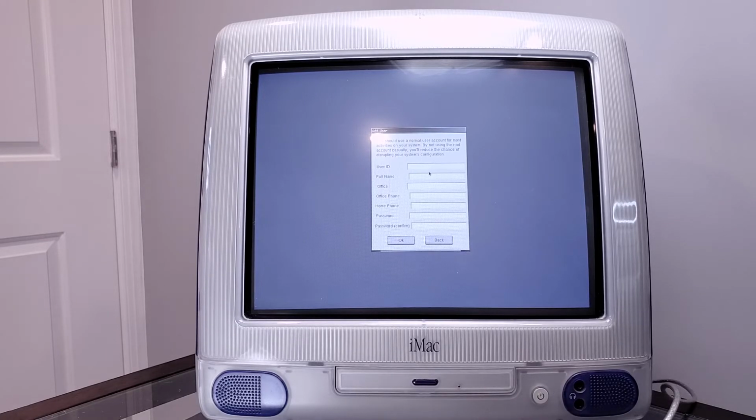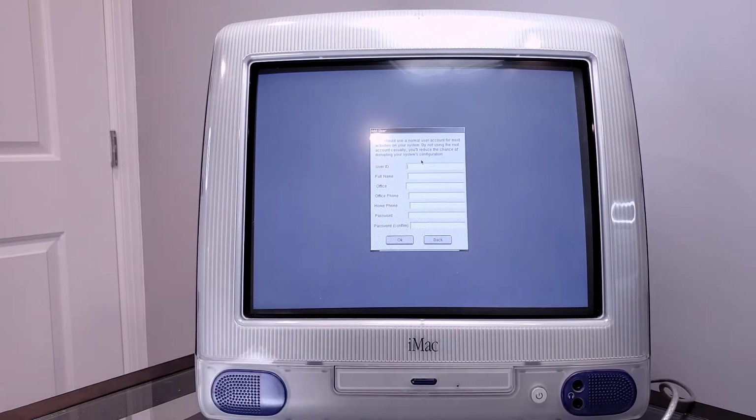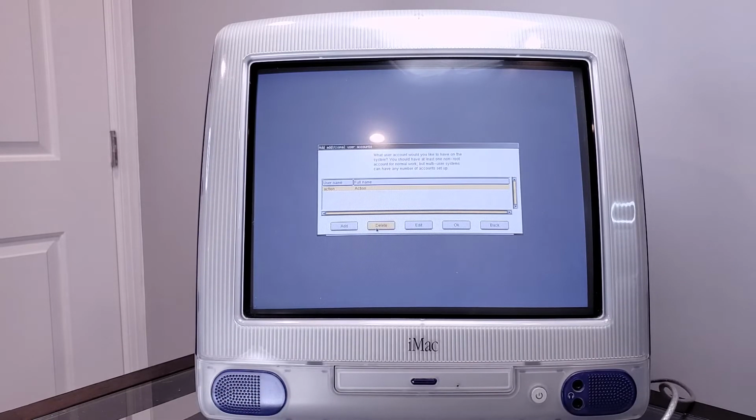Perfect. You should use a normal account for most activities on your system. All right. User ID can be action, full name, action, password, something nice and secure, and I guess 6 characters long. What user account would you like to have on the system? Yes.